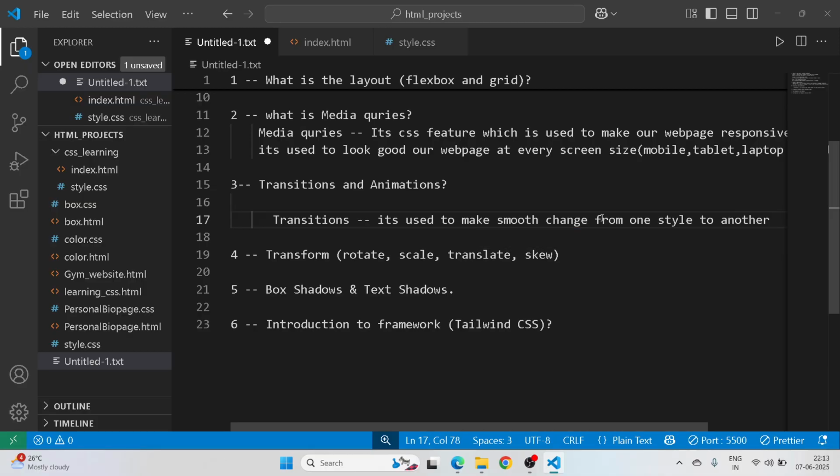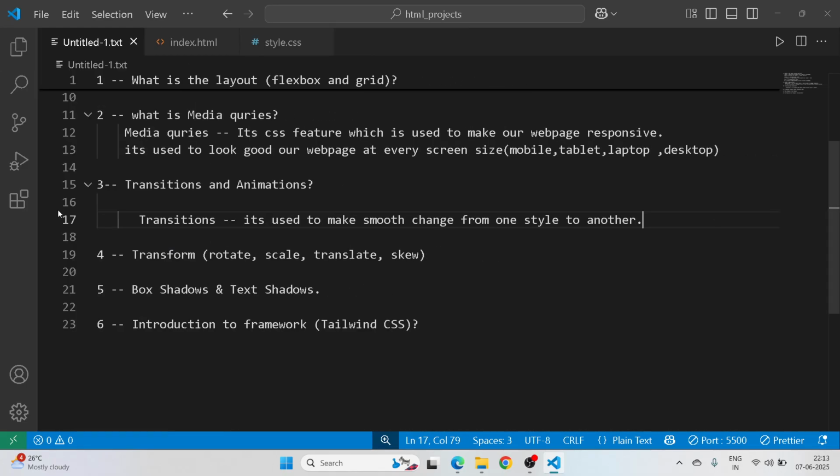I will show you through an example. Don't worry. So, first understand what a transition is. It is used to change our element style from one style to another. I will explain it with one example.